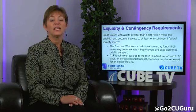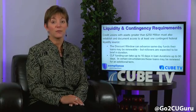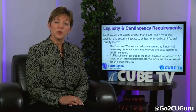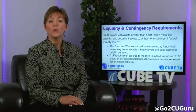The CLF and the Fed discount window exist to provide backup liquidity to credit unions and other financial institutions in circumstances where on-balance sheet liquidity and market sources are inadequate. Both have similarities and are collateral-based lending facilities. During the recent mortgage crisis, both the CLF and Fed discount window met emergency liquidity needs for individual institutions and for entire systems. When making a decision about a liquidity funding source, it's important to note the differences between the two.